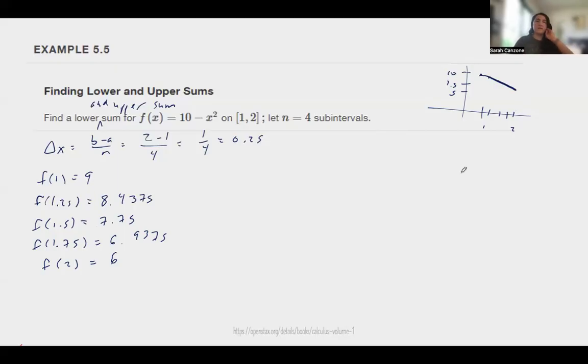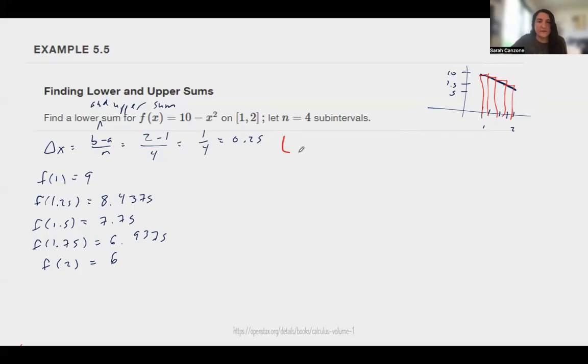All right, we want to find the lower and the upper sums. So what we want to do first, looking at this curve, is determine which one the lower and which one the upper is going to be. So if you look at the lower and you draw an arrow or a line going up, I'll use red, start here, go up, go to the right and down, and then again, kind of here, right and down. You notice that these are all occurring above our curve. So the left here is actually going to be the overestimate, the upper sum.